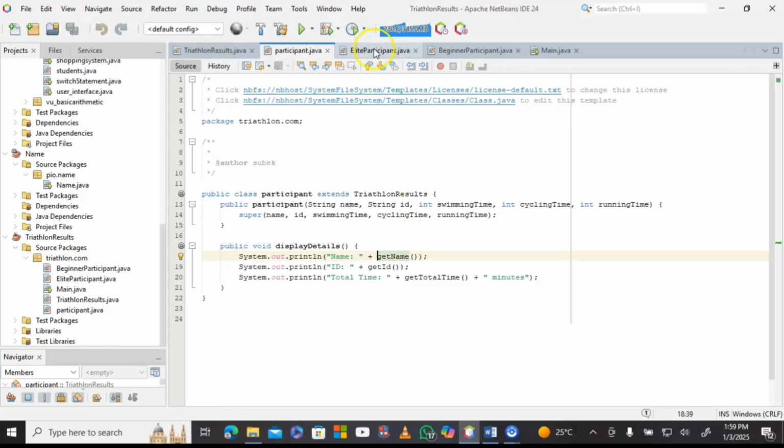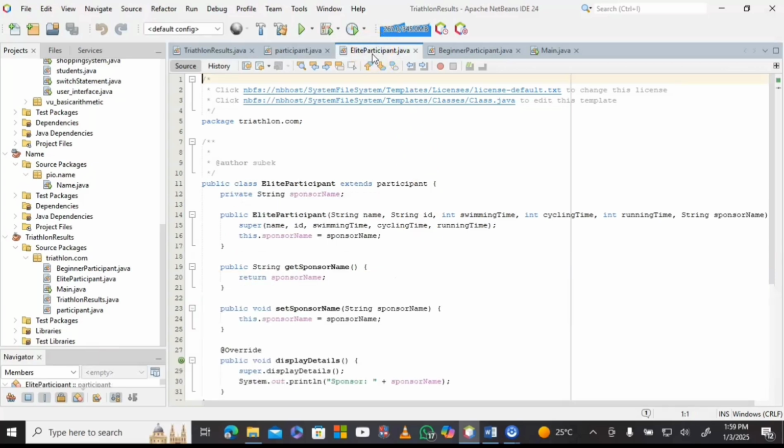So the third one is Elite participant. This one also extends the participant. This class extends participant and adds a new attribute, which is the sponsor name.